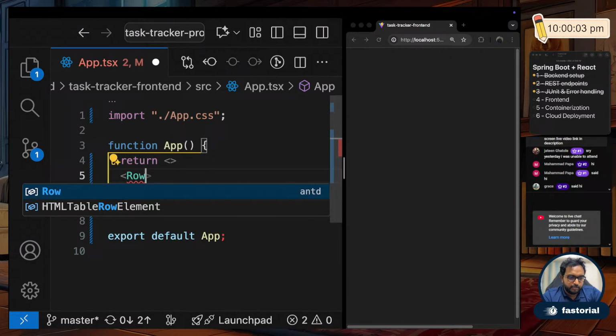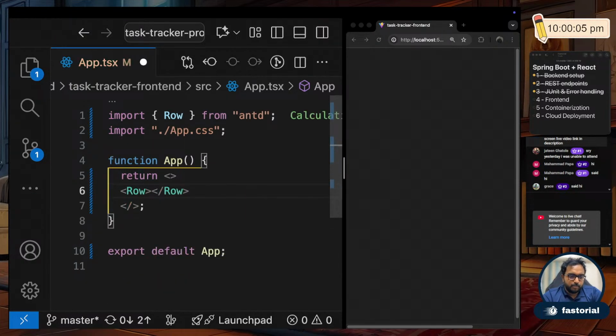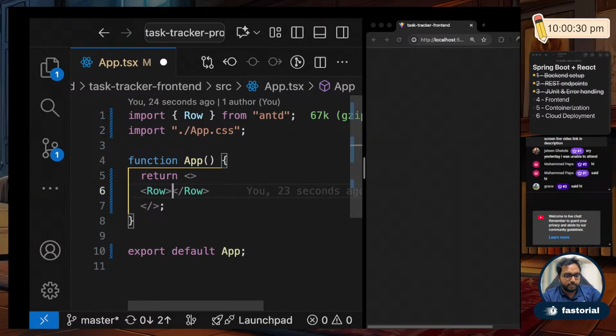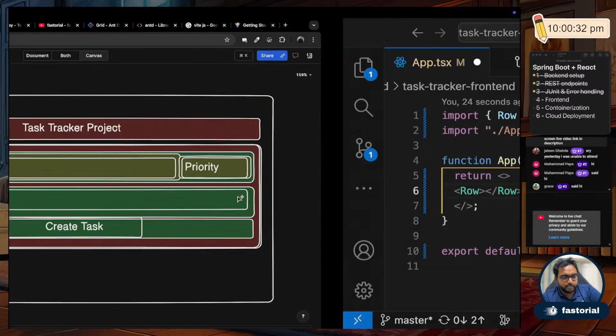Okay, so you need to understand that all grids should start with the row. Okay, so you should never start with the column. It's like a rule. So you should put a row, and in that you have to build columns. You never start a column and then put row inside. Even if you're nesting a grid inside a grid, it should always start with the row only. Okay, so remember that. That's like an important thing.